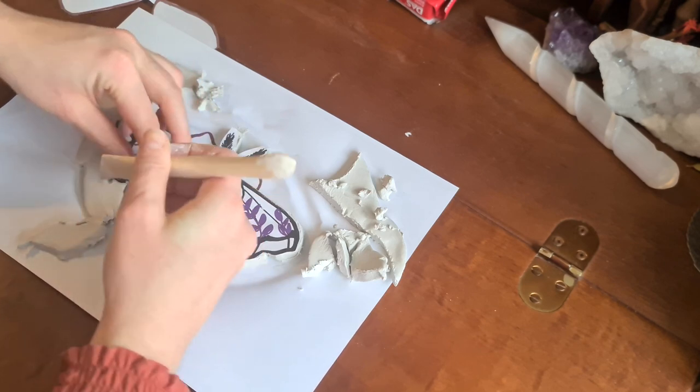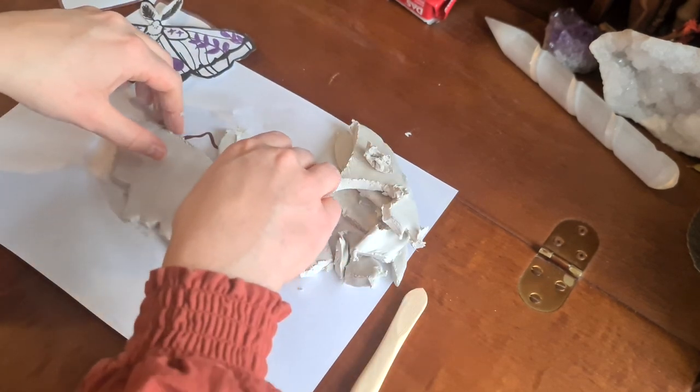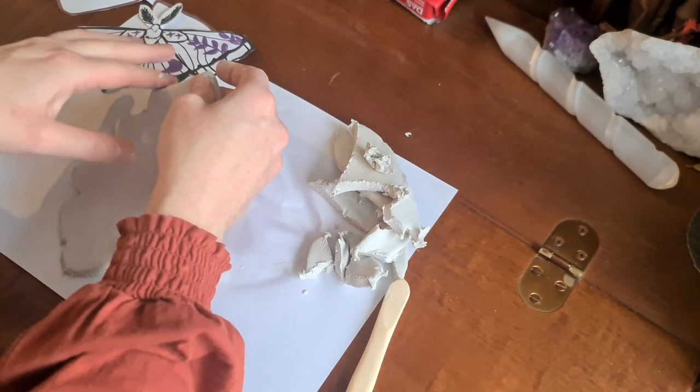If you are like me and you are really impatient, please still take the time to plan the projects, because it is so worth it, and I think I would not have been that happy if I didn't plan the moth and the shelf beforehand.